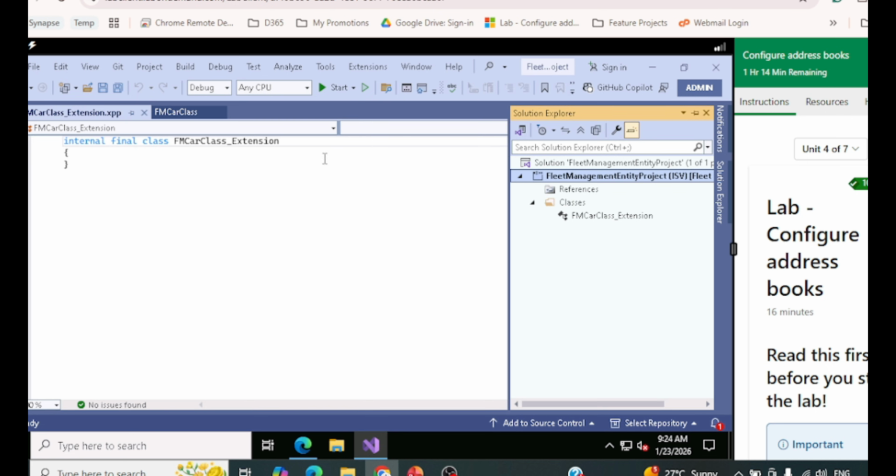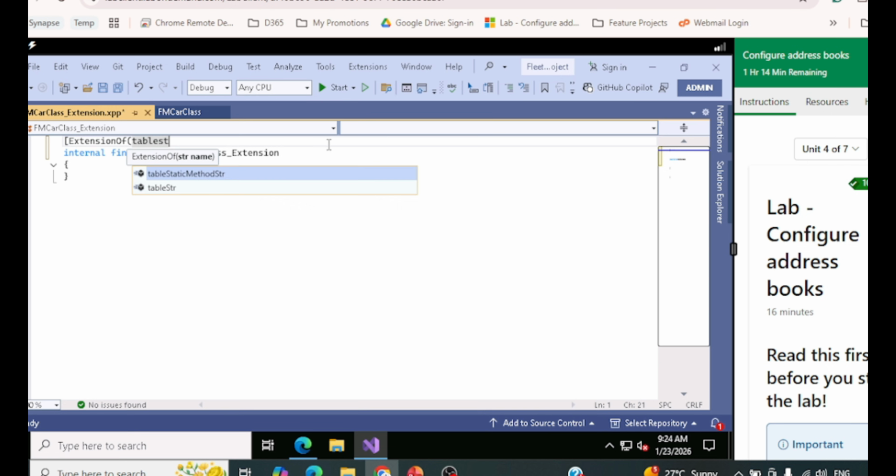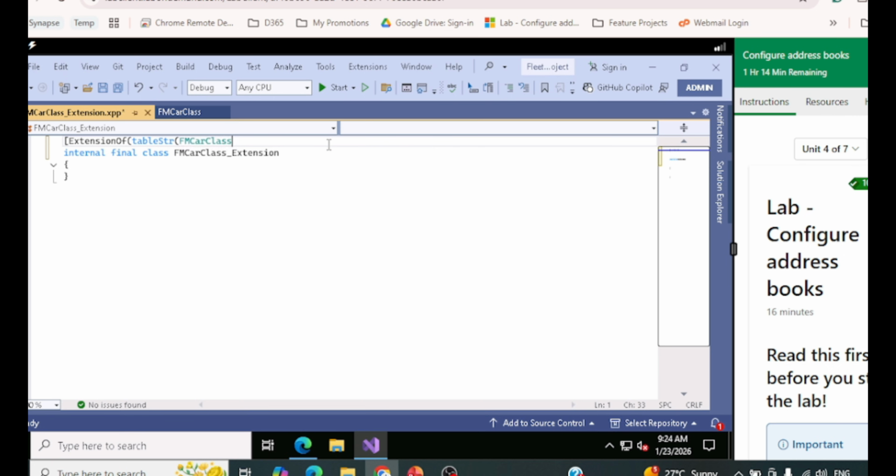Now add the attribute extension of, this is tableStr of FM car class.